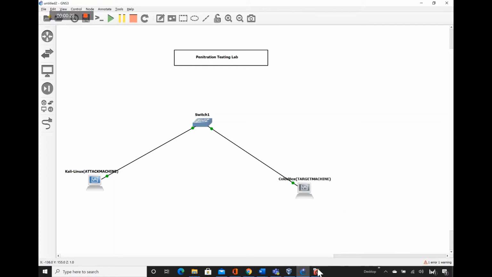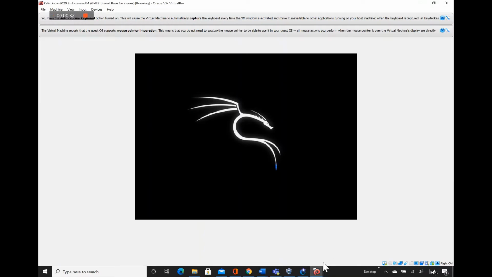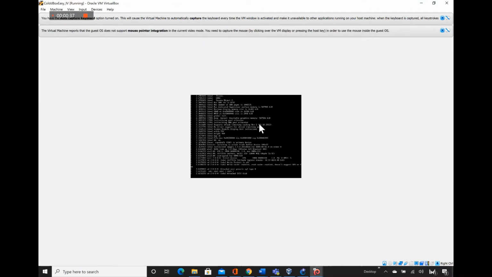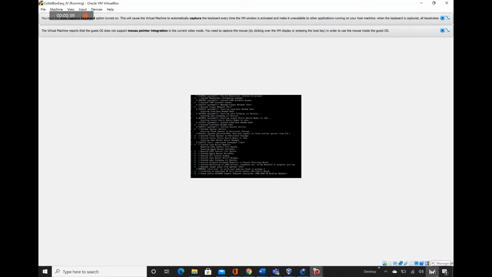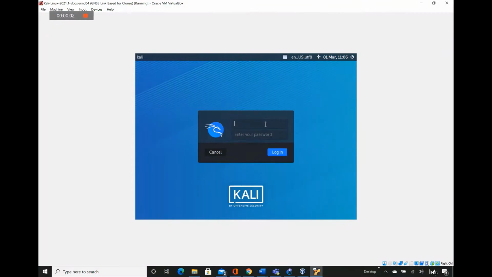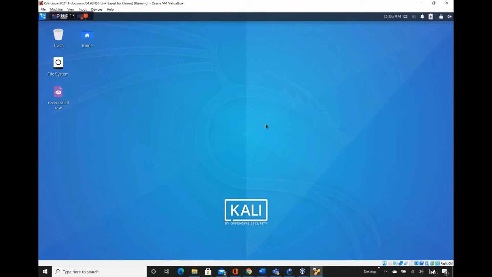This is the interfaces opening up, and this hypervisor works directly with VirtualBox to open the interfaces that we'll be working on from now on, which you can see the Kali Linux one loading up now, and also the ColdBox interface, which is loading up as well. The rest of the video demonstration is all going to be performed from the virtual machine interfaces, which are in VirtualBox. And GNS3 was there just as the interactive visual guide to how the network topology works.